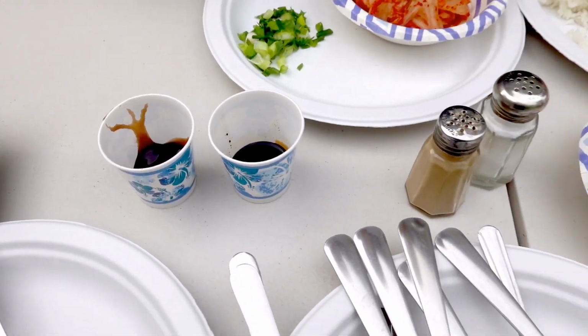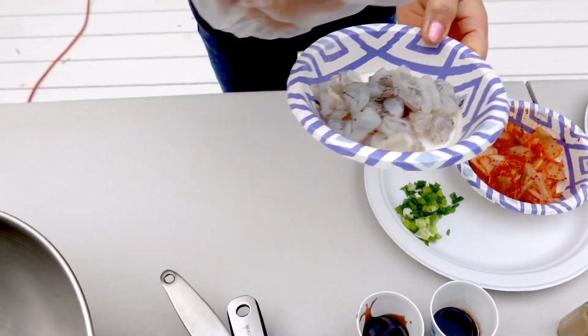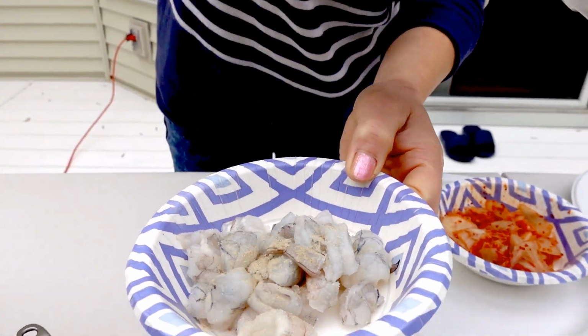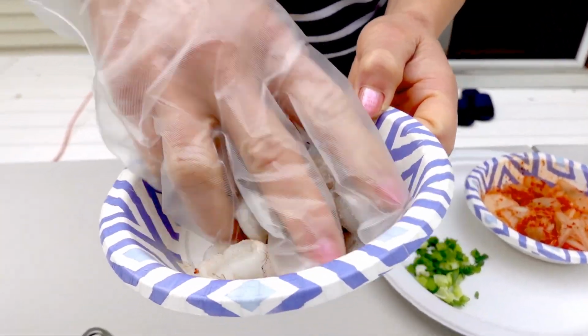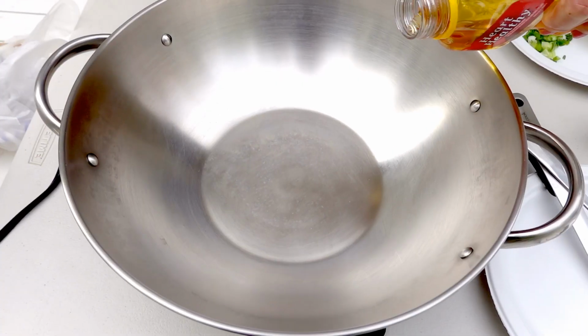So for the shrimp, I'm going to put a pinch of salt in it and a pinch of white pepper in it. And I mix. Okay, I'm going to leave it right here.